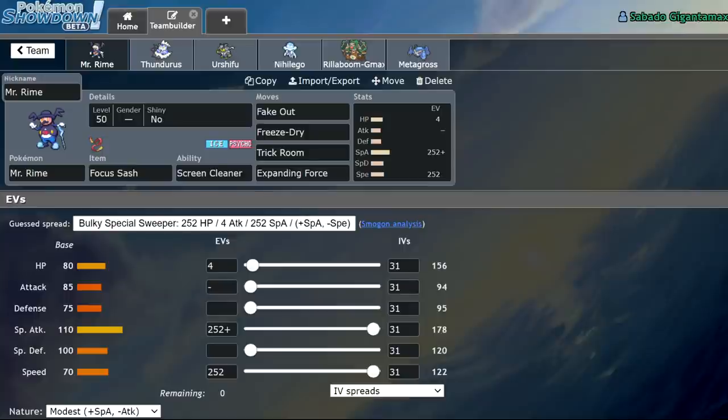Welcome to another Pokemon Sword and Shield VGC 2021 video. In today's video, I'm going to be trying to team test this concept I had around using Mr. Rime in 2021.